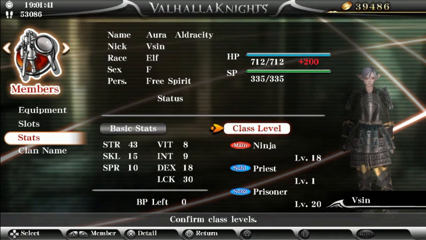Sub Prisoner. Prisoner, just of note, has the lowest base stats in the game. It has a bunch of good buffs and debuffs, but the one thing that makes it really strong is that it has one passive ability that gives plus 30 to all stats. The only thing, of course, is that it requires 3,000 skill points to train it up, and those take a while to get. This is a grindy game, I will say that straight up.